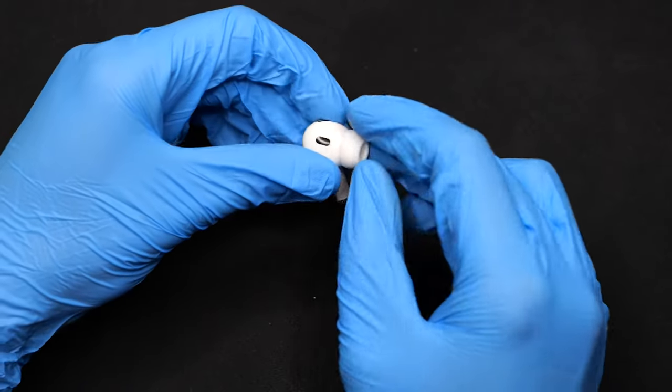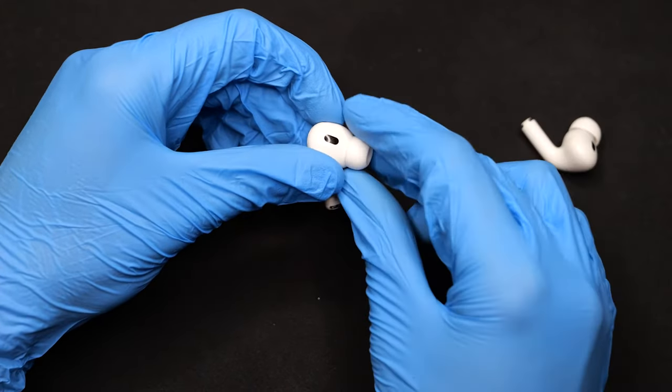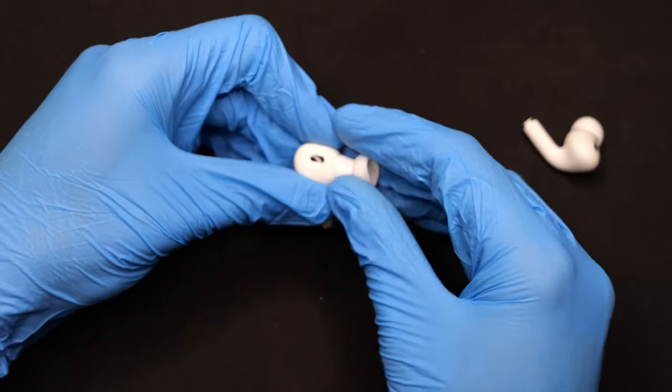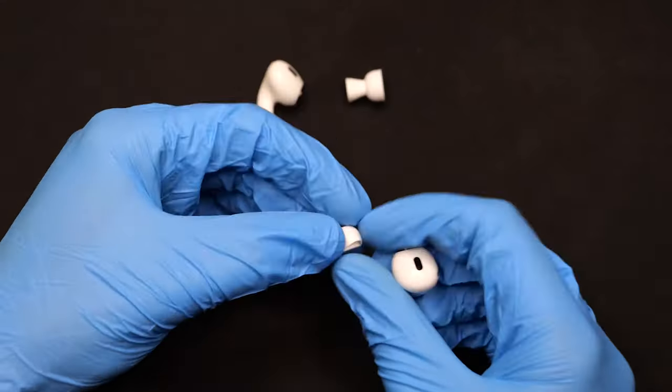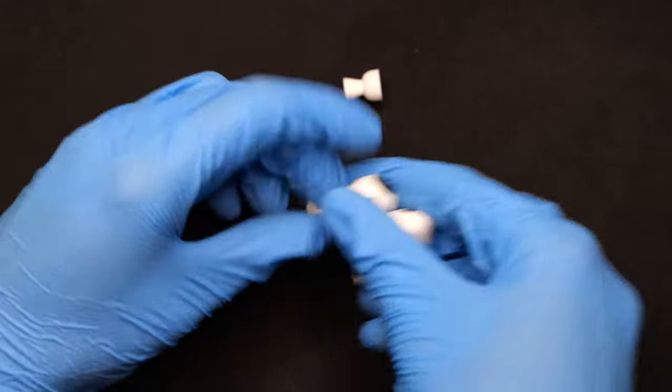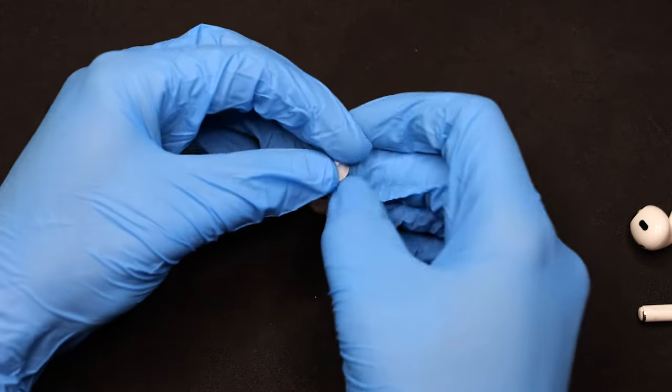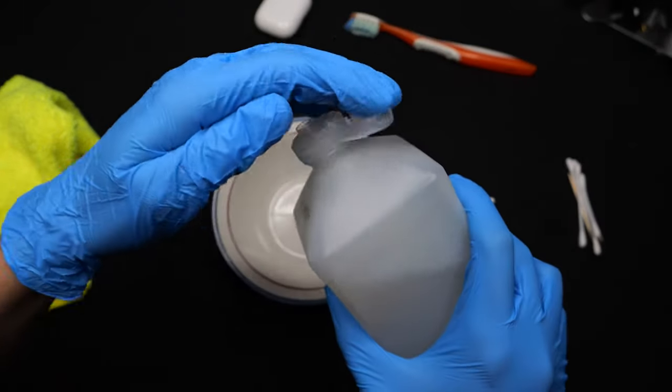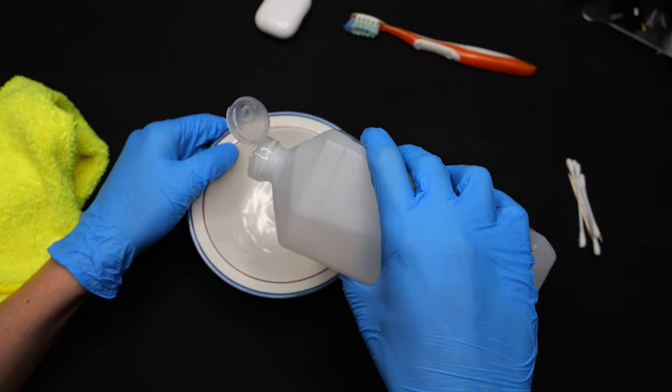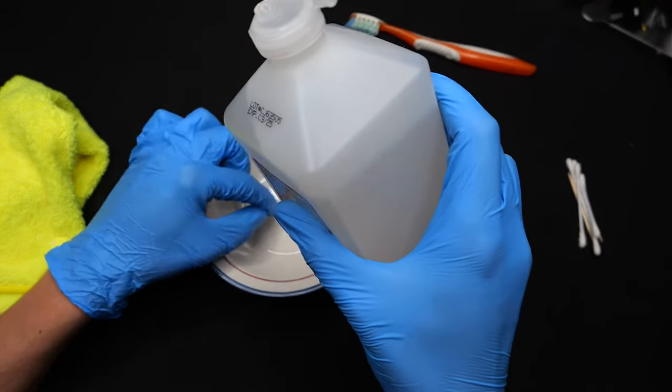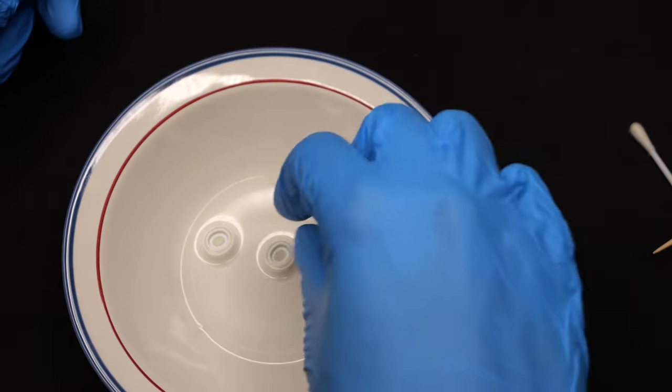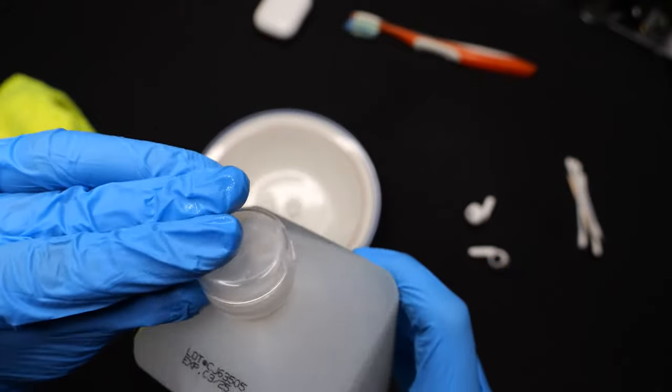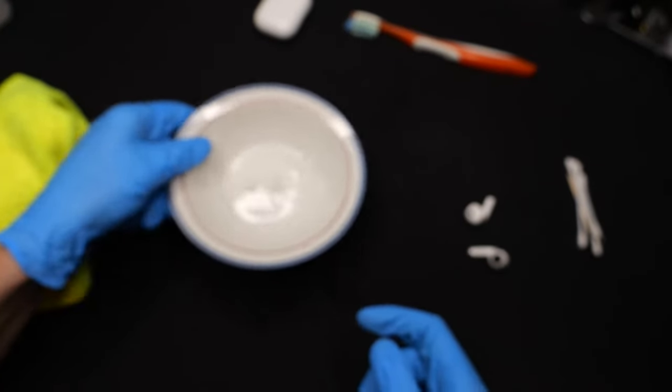So let's start by taking the ear tips off. Easiest way to remove these is to just pull on the ear tip and make it inside out, and then just pull on that, and then it should just come right off. So go ahead and set the AirPods aside for now, and then these ear tips we're going to take, and we're going to put them in this bowl that we have. And we're just going to take some of that isopropyl alcohol, and we're just going to put a little bit of it over the ear tips, just enough to cover the bottom. Kind of let them soak for a little bit and move them around, make sure that the isopropyl alcohol is covering the ear tips. And then just let them sit in that bowl while we're cleaning the rest of the AirPod.